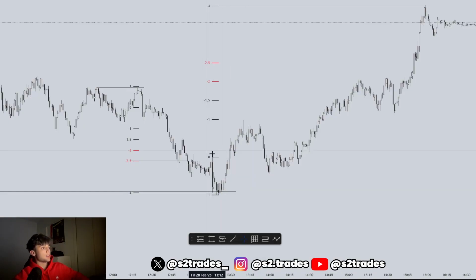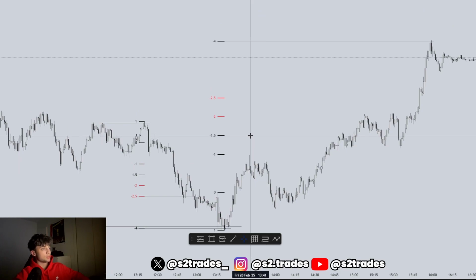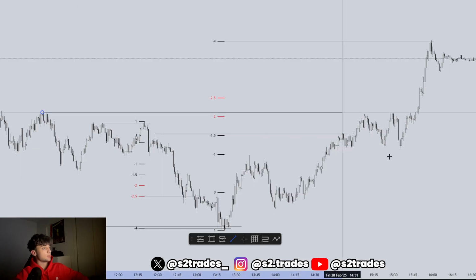So let's say I entered a trade, and also you can be using these as partials as well, right? Usually I would use maybe 1.5 as a partial if there's something backing it. So let's say over here, this would have been a partial because 1.5 matches this swing high right here. Or at 2 we have either this one or this one, but I'll just use this one for example. This could be a partial as well, because closely around 2, we have a swing high that you can use as a take profit.